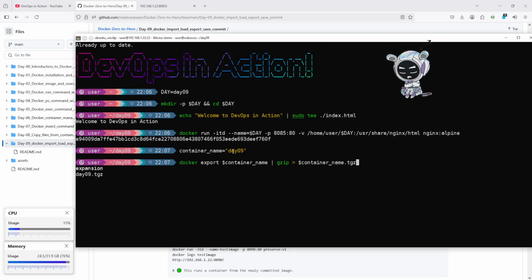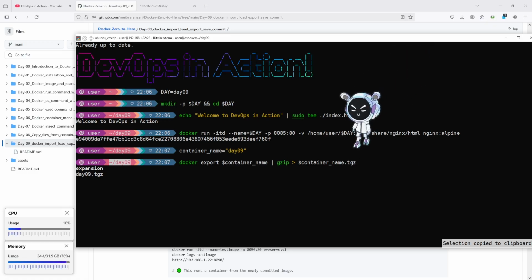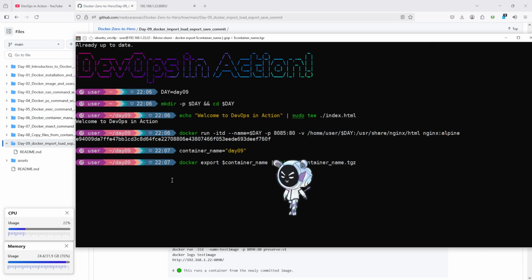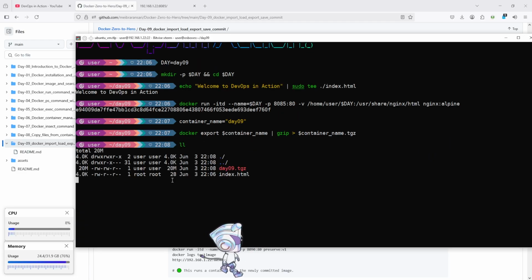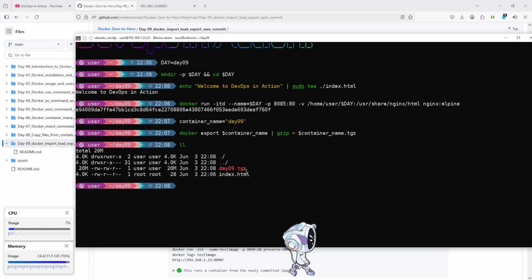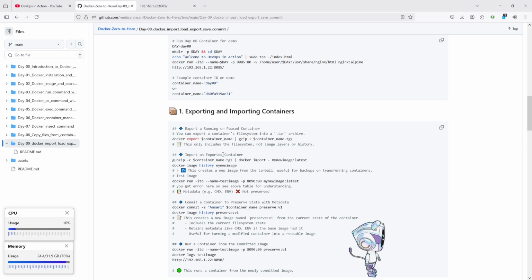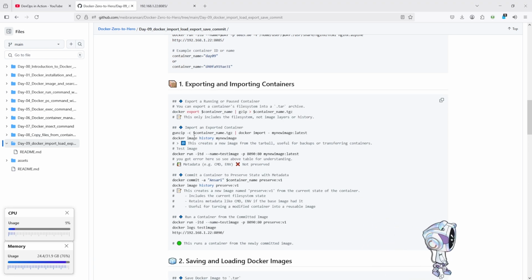So I'm exporting the day09 container and doing gzip with the same container name, day09.tgz. Okay, and here you can see I am in the day09 folder, so it will be available there, right? You can see it's available here, day09.tgz. It's exported. Okay, and you can import your existing container tgz file, right?